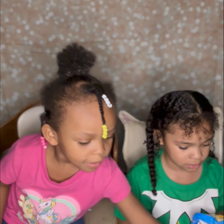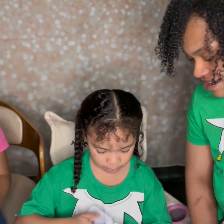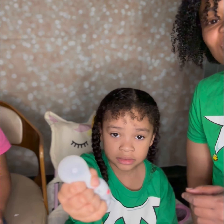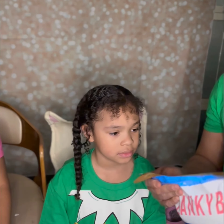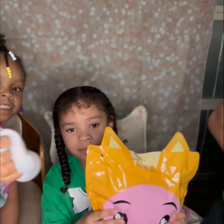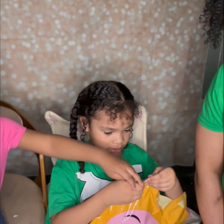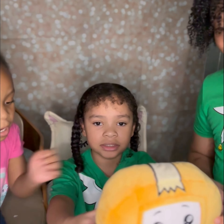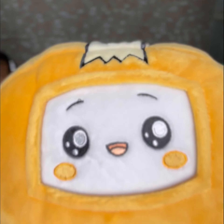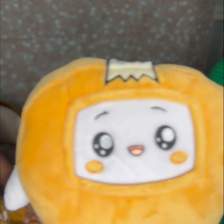We got this bag right here — open that. We got a squishy! That's our mystery squishy. And this must be our mystery plush — go ahead and open that. Our mystery plush is... oh, that is really cute! Look at that — this is the mystery plush that was in the Lanky Box. It says 'Boxy' on the back. This is really cute!